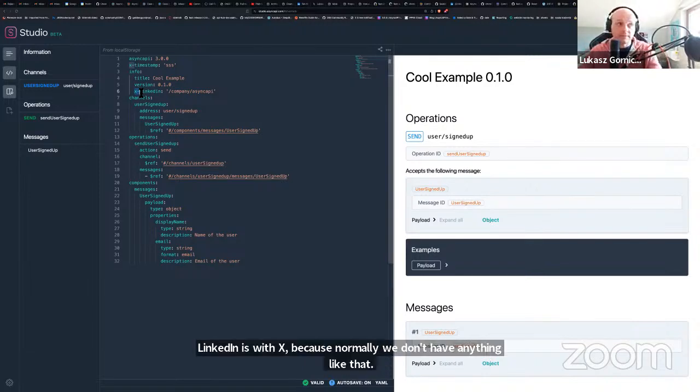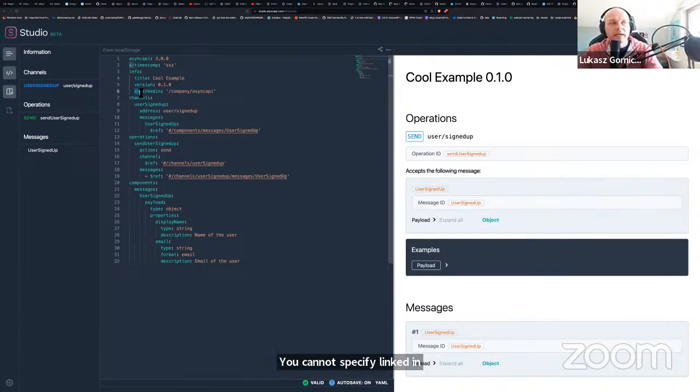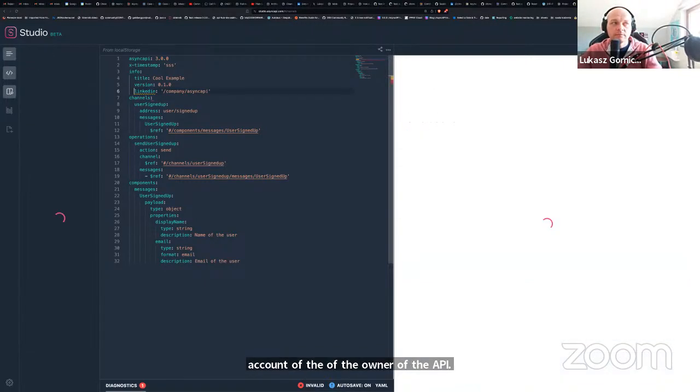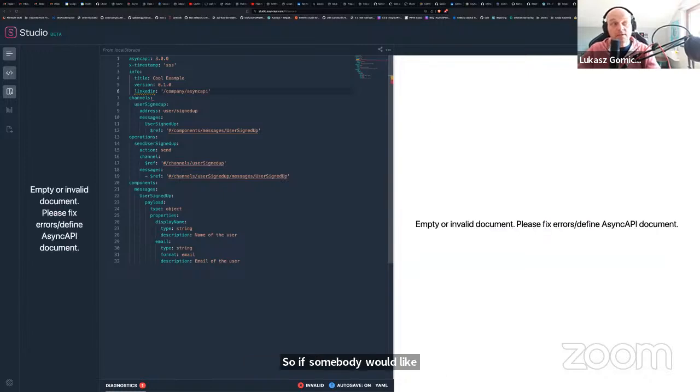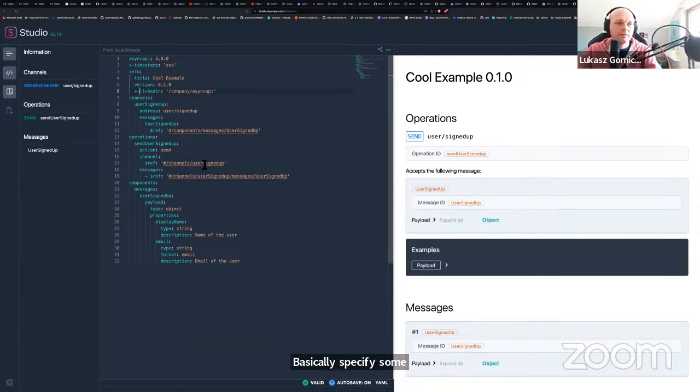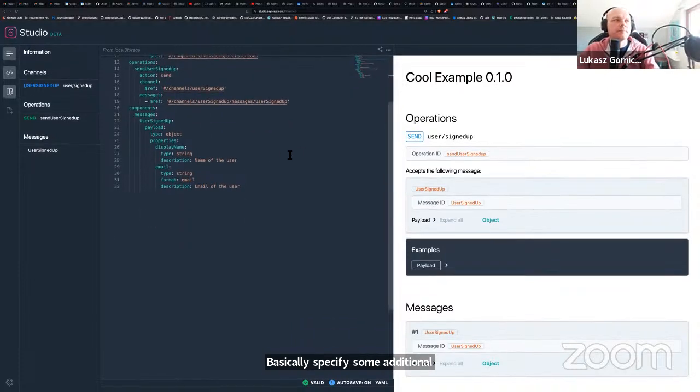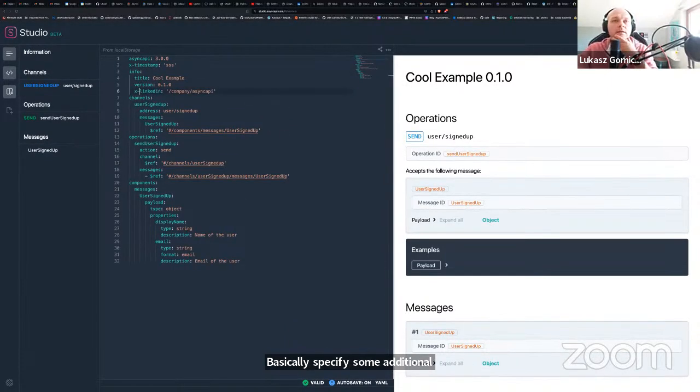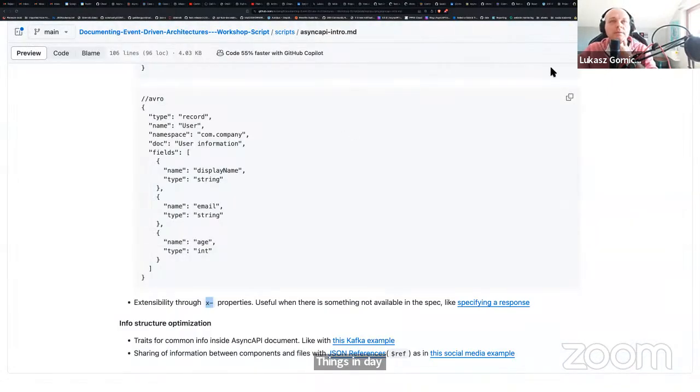You cannot specify the name of the LinkedIn account of the owner of the API. If somebody would like to provide such LinkedIn information, they would get an error. So x dash is the way to specify some additional things in AsyncAPI documents.